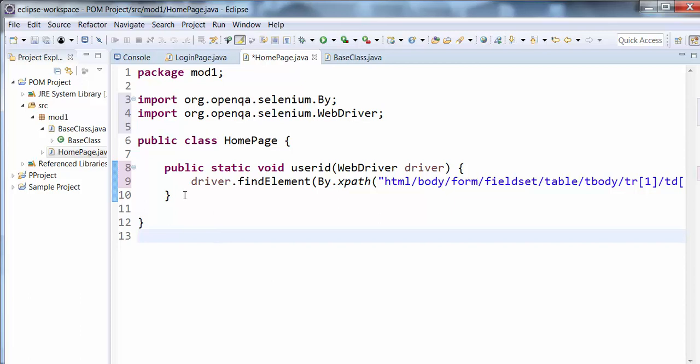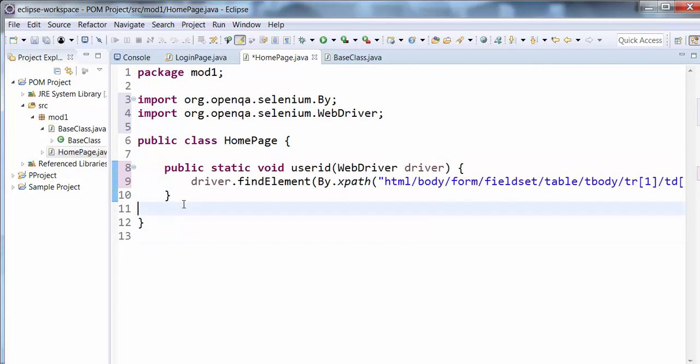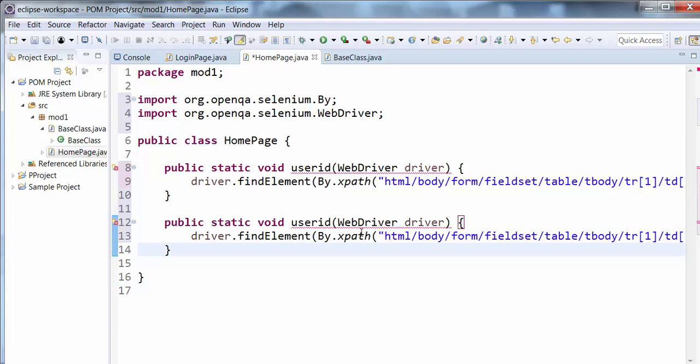This is one function for entering the username, and the same function I will copy. I wanted to enter the password also.